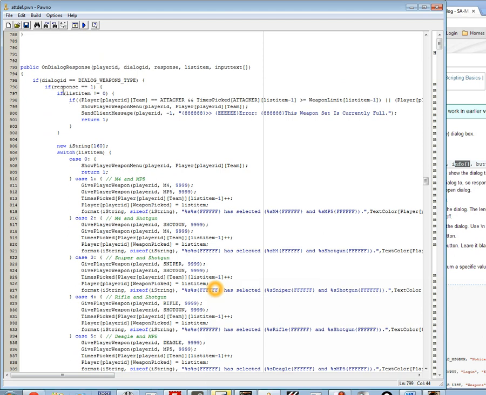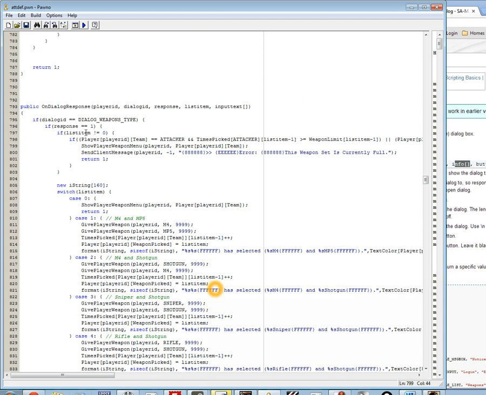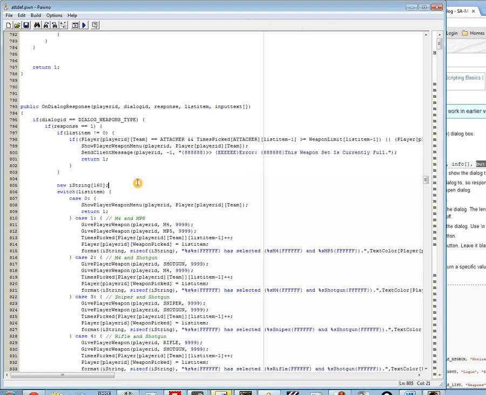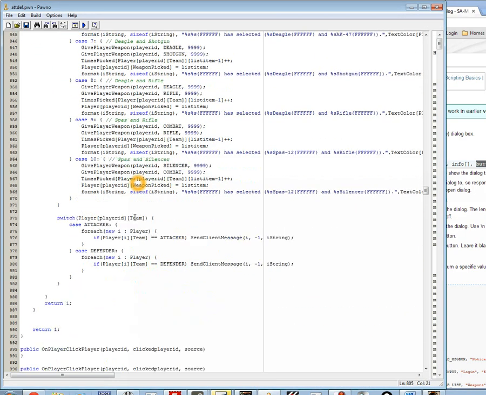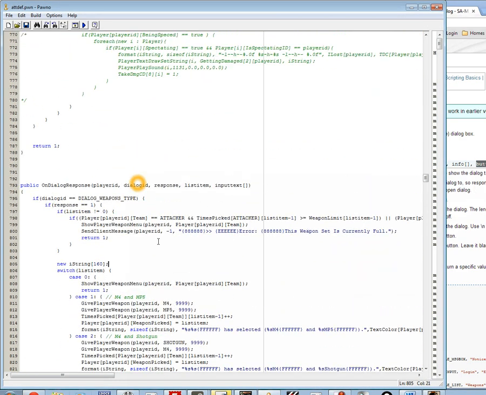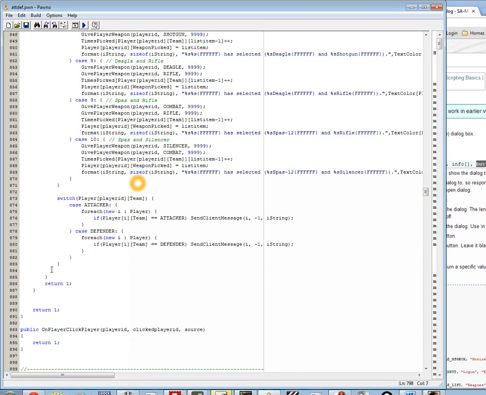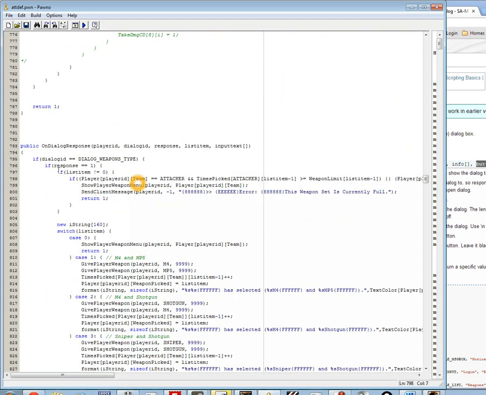So if response equals 1, in here we're saying if the player clicked on the first button. If response equals 1 means if the player clicked on the first button, which was select, then do all this. But if the player clicked on the next button, you don't even have to put anything, you don't have to put an else case for it. If the player clicked on the next button, it's just gonna remove the dialog for the player. So you don't really have to do anything about it.